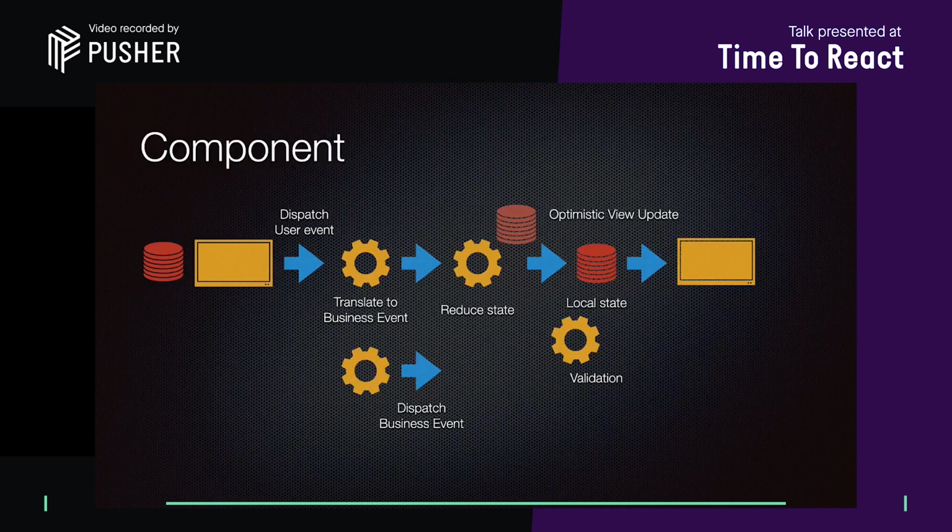The View publishes a View event. The controller subscribes to the View event and translates it to a business event. The business event is then used to reduce the local state via the model. The model validates the event and the state is reduced. The view is updated optimistically either with the error or the new reduced state. The controller dispatches a successful business event to the event stream for further processing by services.